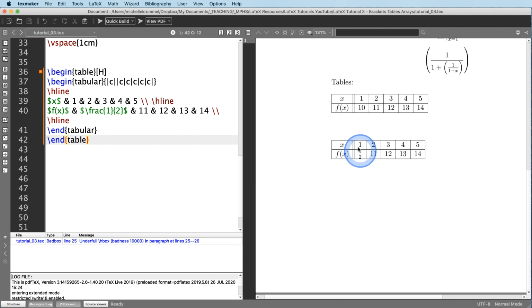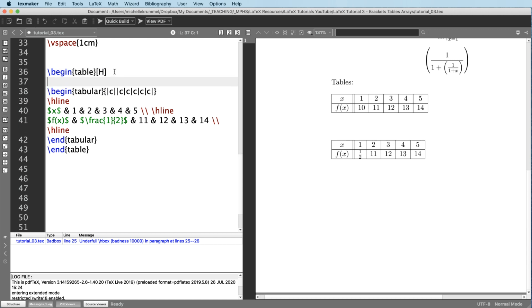And we were talking about the spacing issue. I want to add more space in there. So in between \begin{table} and \begin{tabular}, I'm going to type \def. That's going to define something new. And then \arraystretch, and then in curly brackets, you're going to type a number. The number that you type is going to determine how much extra spacing you have. I usually go with 1.2.